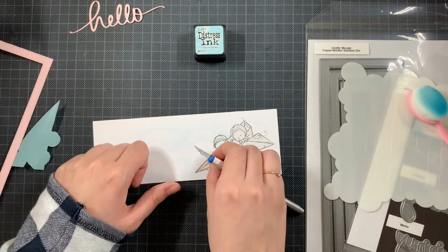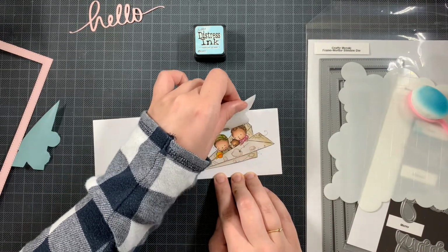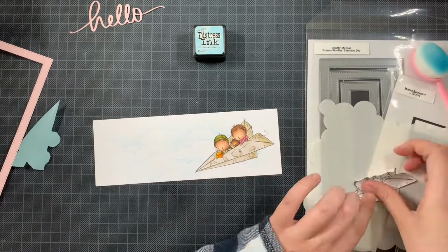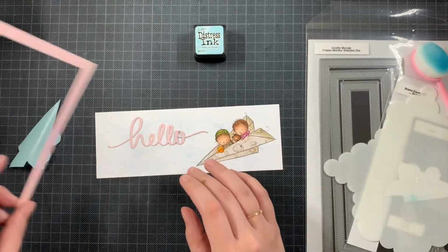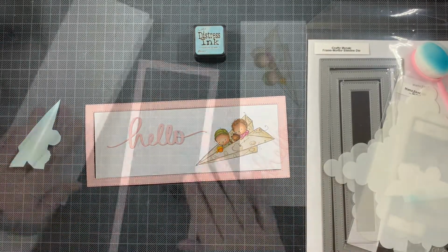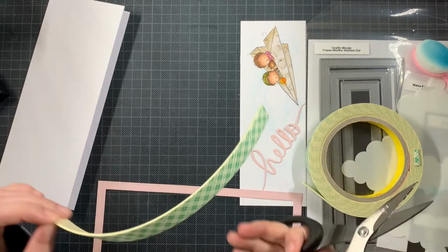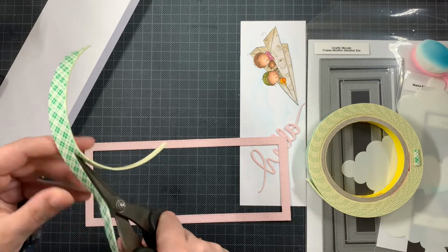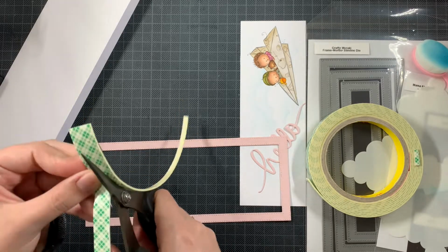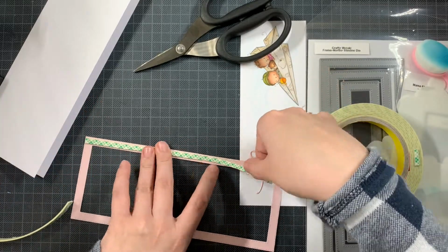Also, if you remove your mask and you notice that it's still sticky, definitely keep your mask. It always helps to put it on something plastic, for example a stencil. That's not where I'm going to keep it, because I will wash it off and such things. But also, if you're using clear stamps for anything, I always keep it on the back of my stamp set. That's really handy. You always see it when you're using the stamp, and you will know that you have a mask for it.